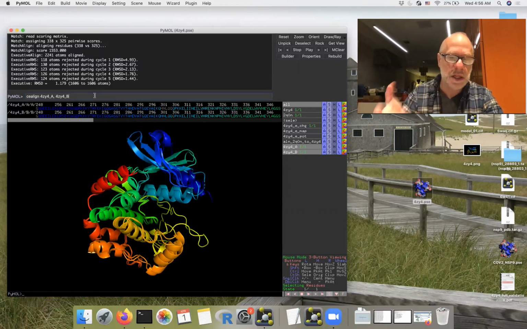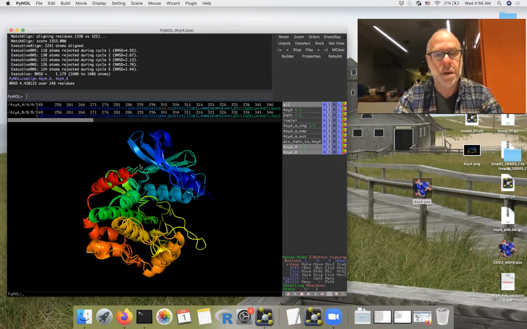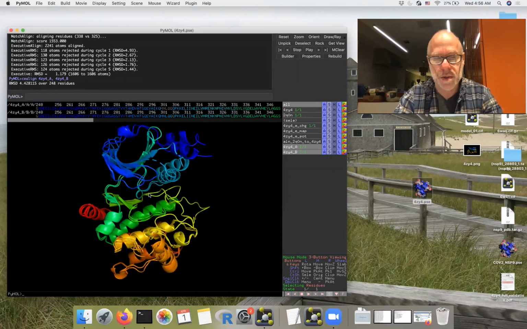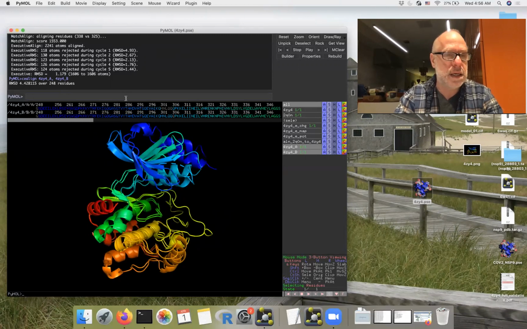If two proteins are really different in sequence, PyMol might have a really hard time aligning them. But CE align knows what helices and sheets are and will try to align based on those. So the alignment should be slightly different, and yeah, it's a slightly different RMSD. For different purposes, you might want to use one or the other. I use align just by habit, and it's quick, and CE align when for some reason it doesn't give me a good view of that.